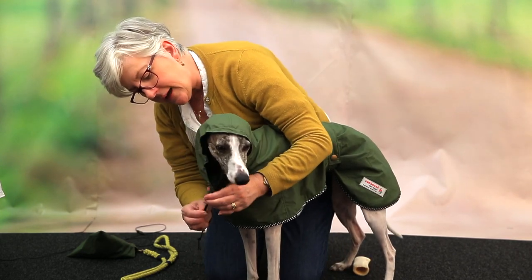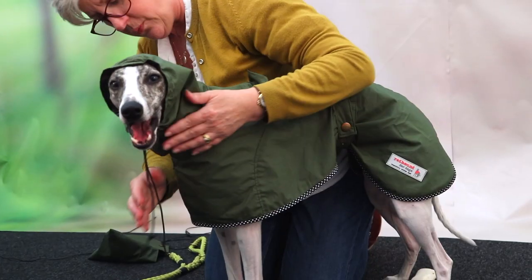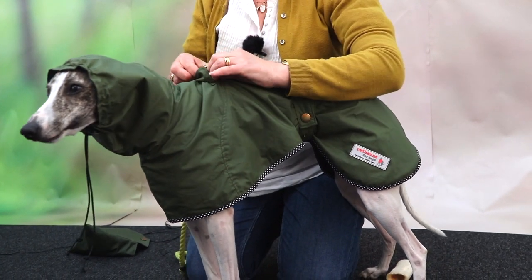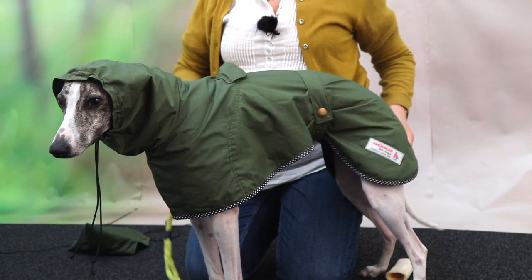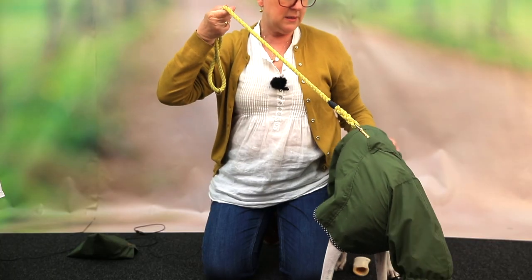So when you've got it over the dog's head, you can just secure it with the elastic and the toggle. And underneath this flap, you should be able to find your D-ring. That's on your harness. And there you go. You've got the dog on a harness.